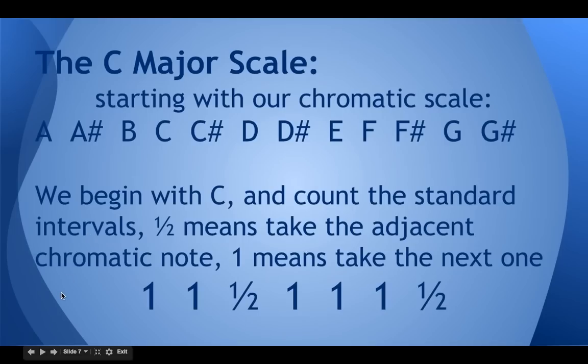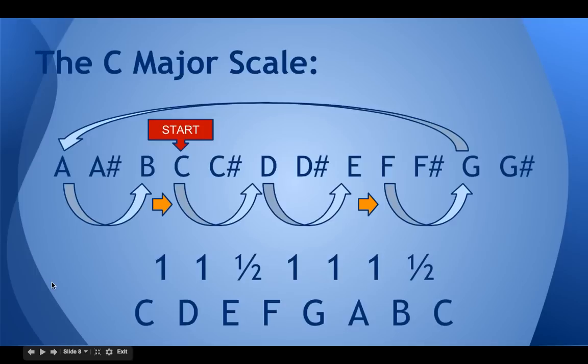Let's try it out. An example is the easiest way to see this. In a C major scale, here's our chromatic scale. We're going to begin and end on C. So we're going to start on a C and you go whole, whole, half. Each of these steps is a half step, but if I go two of them, it's a whole step. If you look at this diagram, this should be a little clearer. For C major, if I start at the C and go whole, whole, half, whole, whole, whole, half, then that gives me C, D, E, F, G, A, B, C. And that is a C major scale.